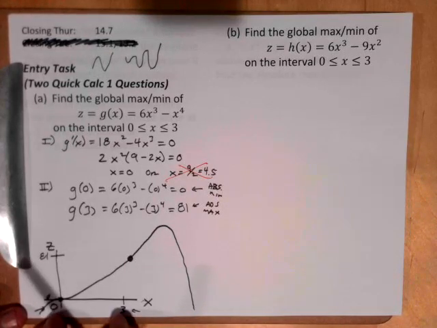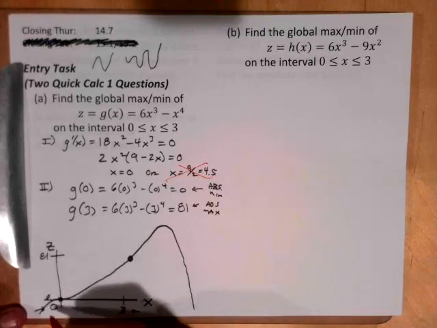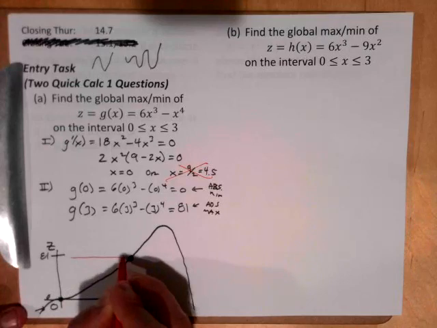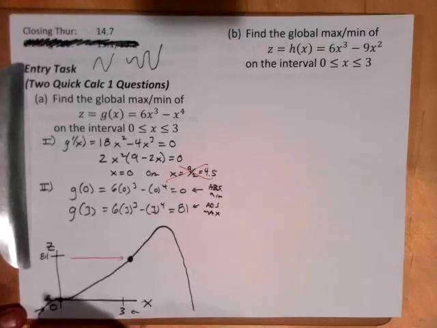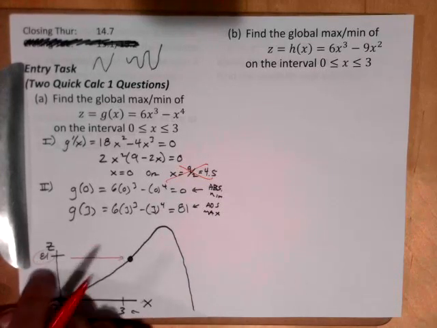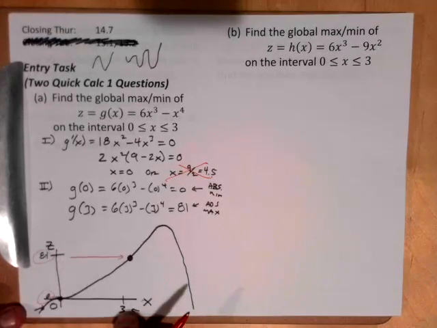Whenever there's a closed interval, and the book kind of goes into this, you don't need to know all this, but if it's a closed interval and the function doesn't have any breaks in it, then there always is one maximum and there always is one minimum. And it always is either at an endpoint or a critical point. That was this idea. And you would say the maximum is 81 and the minimum is 0. So just like this in the homework, the value of your function is the output, not the input.